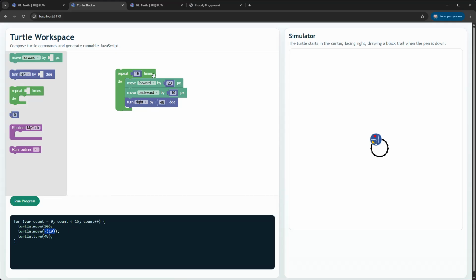So our code generator says, well, this is the language that the user might want to think in, moving forward some pixels, moving backward some pixels. But the language to talk to the actual simulation is a bit simpler. It can only move a distance, and this distance can be positive or negative, right? So this transition between the two abstraction levels happens in the code generation.